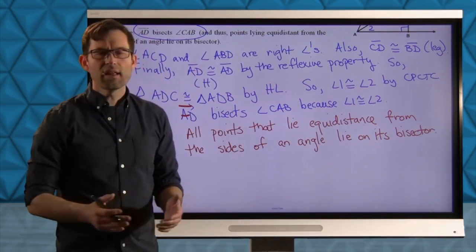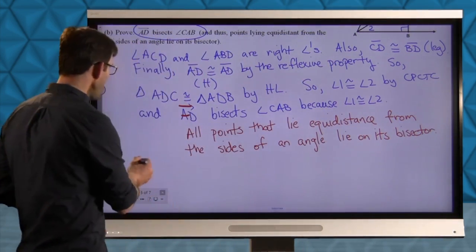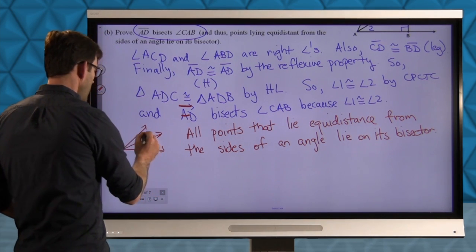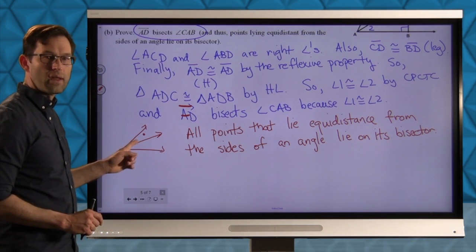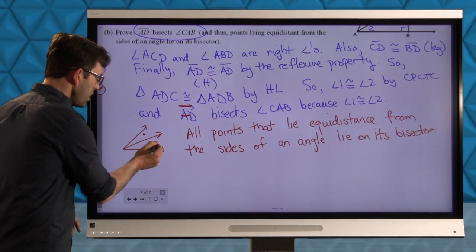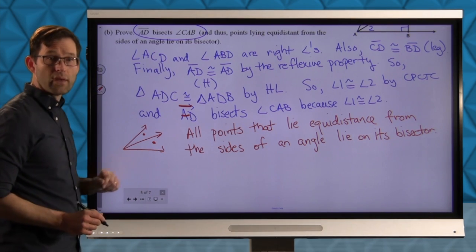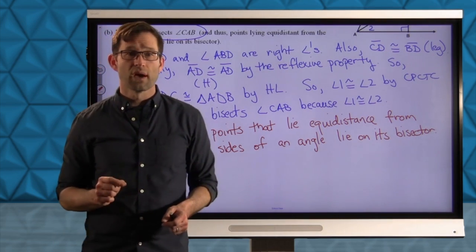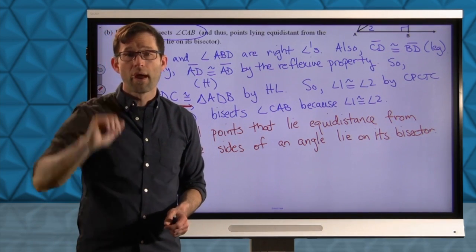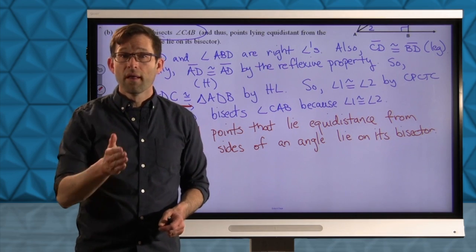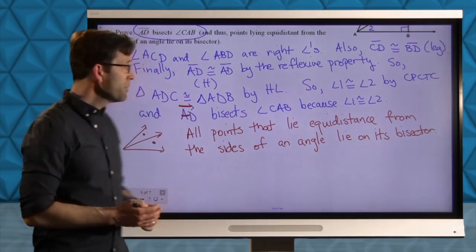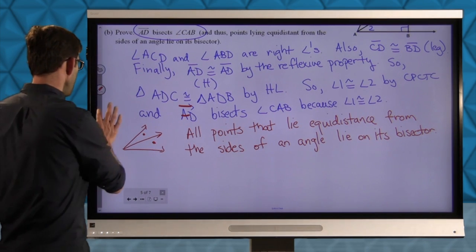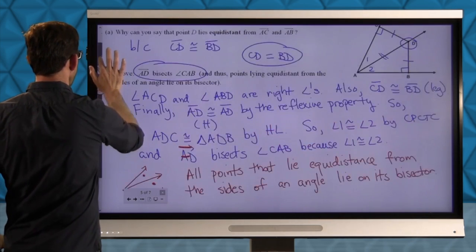All right. And again, it probably makes sense, right? Because if you've got some other angle like this, and you've got its bisector drawn in, then it kind of makes sense that that point would lie closer to that ray, and this point would lie closer to that ray. So it makes a lot of sense that if I've got a point that's equidistant from the two sides of the angle, it should lie on that ray, line, or segment that bisects the angle. All right? Let me step out of the way, though, so that you can look at the reasoning that goes into this proof. Maybe I can actually get this thing to advance. Apparently I can't. There we go.